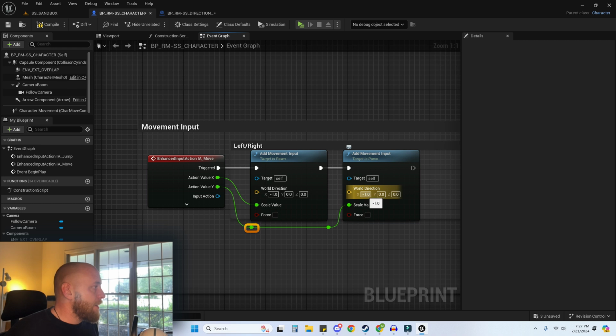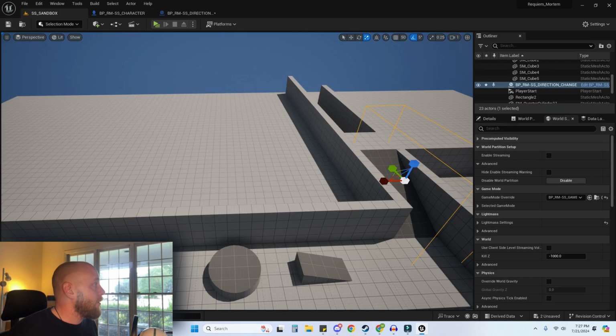Now right now it's set to x-axis direction is -1, and that's our player movement along the x-axis, and we don't want that. We want it on the y. So we're going to make this a +1, which means that when they're moving up, it'll be 1, and when they're moving back, it'll be -1. So we're going to compile, we're going to save.